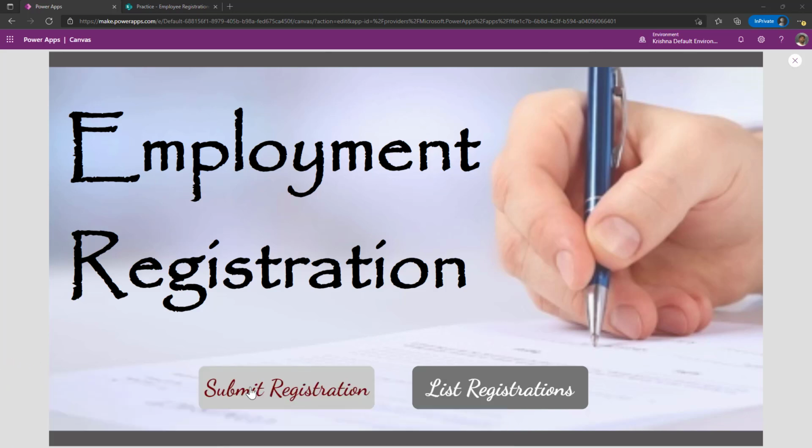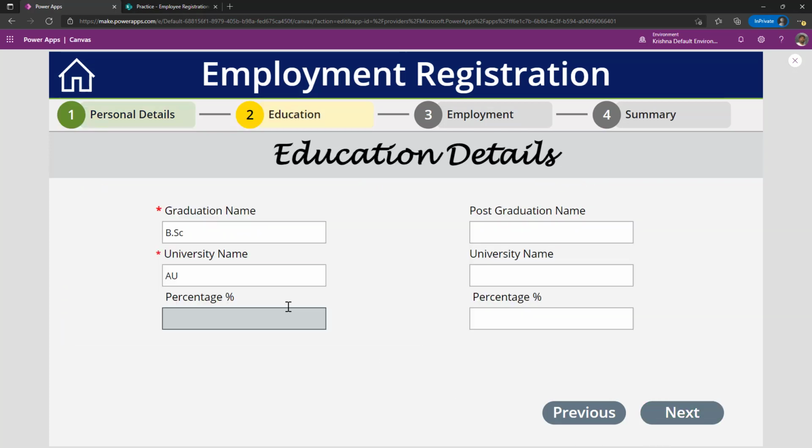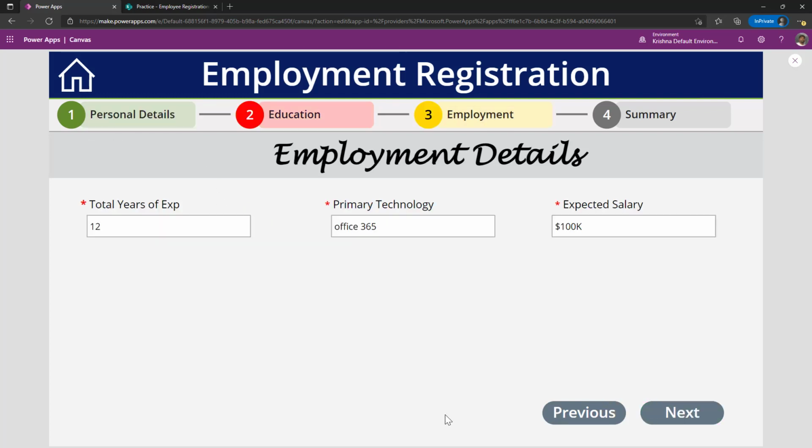When the user clicks on submit registration, the business process flow will show the user where they are exactly standing. If the business process flow shows yellow, that is their current stage. Now, if I just say next, if all the mandatory fields were provided as part of the previous stage, then it will turn the business process flow to green. If there are any mandatory fields left blank and I click on next, it turns that particular stage red, so that the user knows that the business process flow was not filled completely.